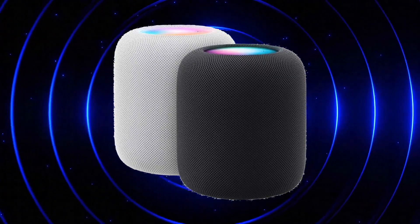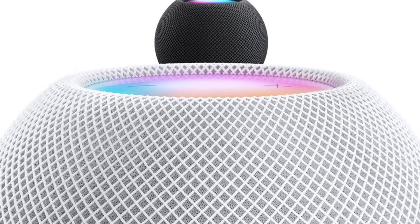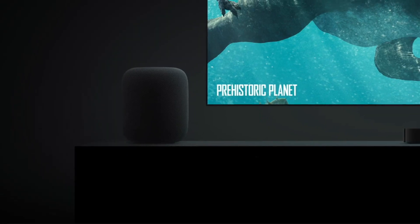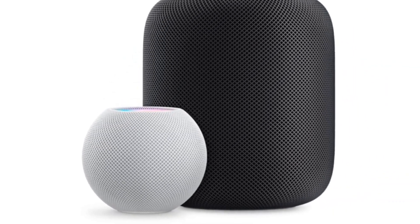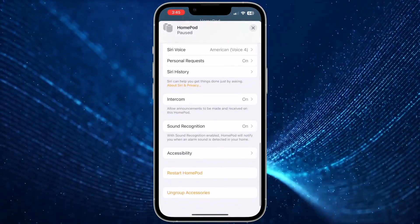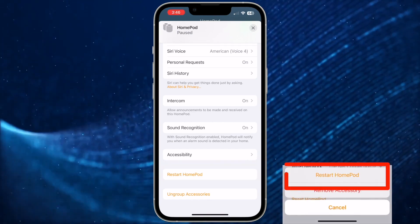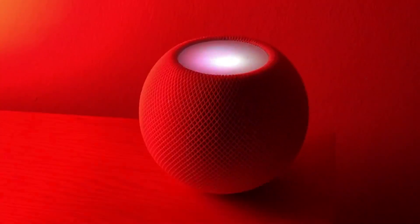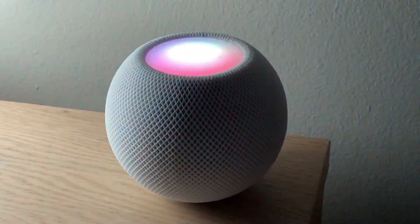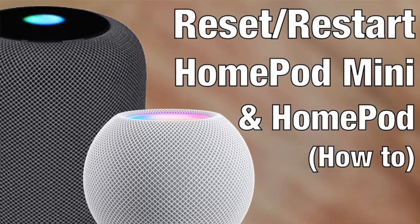Lastly, I'd like to discuss what to do if you have Wi-Fi signal issues with your HomePods. Once in a while I've noticed my HomePods have issues connecting to the internet, or my HomePod stereo pair audio drops out every so often when using them with my Apple TV. Often times a simple restart will resolve these issues. To restart your HomePod, go to the HomePod settings as mentioned earlier, then scroll down to the bottom and choose Restart HomePod. It will often take a minute or two to restart. If you consistently have issues, you may need to reset your HomePod to factory settings — check out my video 'How to Reset HomePod or HomePod Mini' in the iCard above or description below.